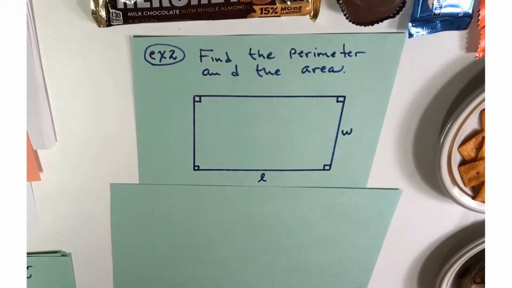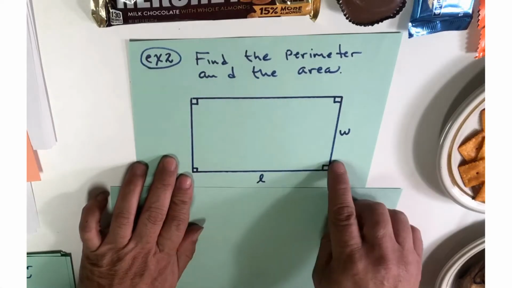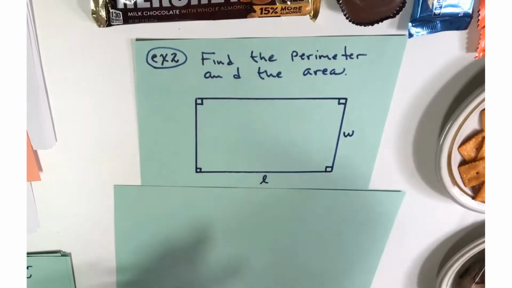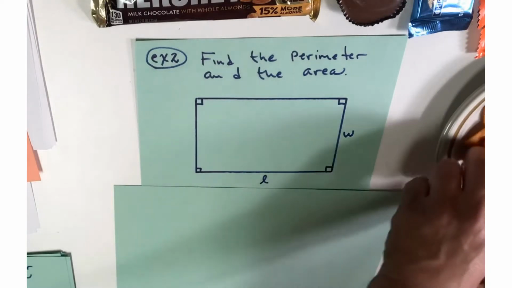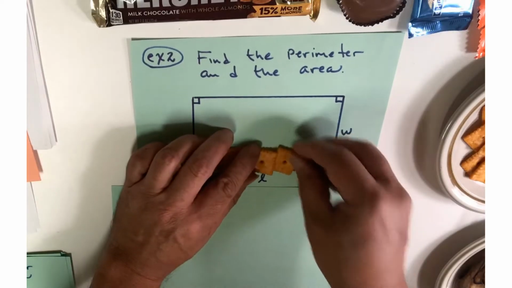What is this guy called? Yes, that's right. You got that right, Zeus. It is a rectangle. So here is your rectangle, okay? The rectangle is the length and the width. It has a length or a width. Sometimes they also use the base and the height, okay? It means the same. Once again, I'm going to go and find out how many Cheez-Its this will have.